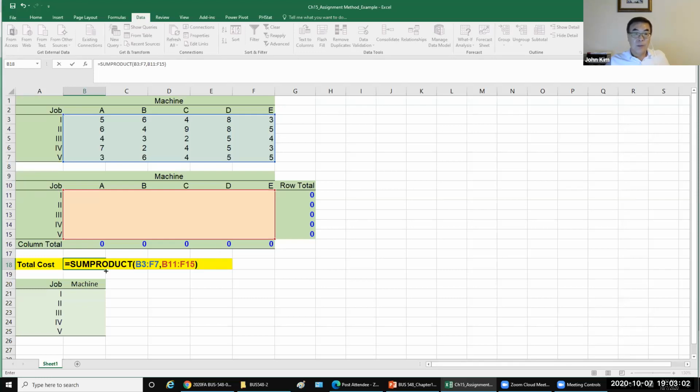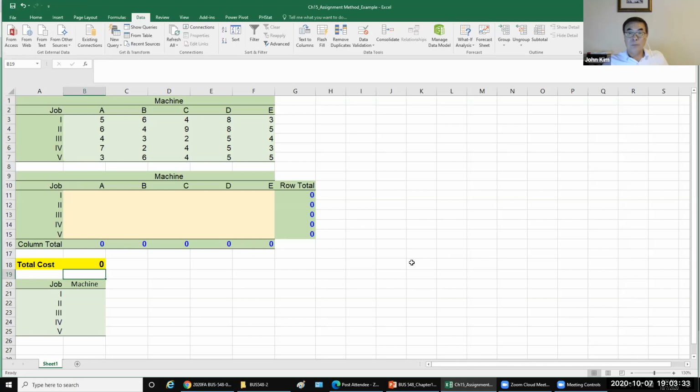Say again, this SUMPRODUCT means product of this one times this one, and then add. So specify this range, comma, specify this range, and then enter. This time, they are not assigned yet. So this one is 0 because they are 0 now.